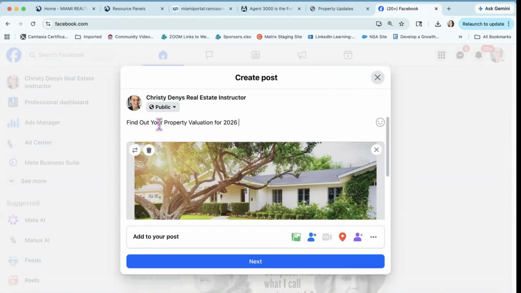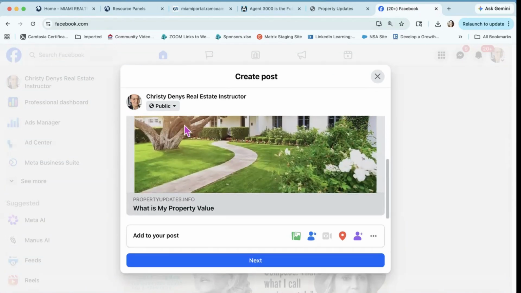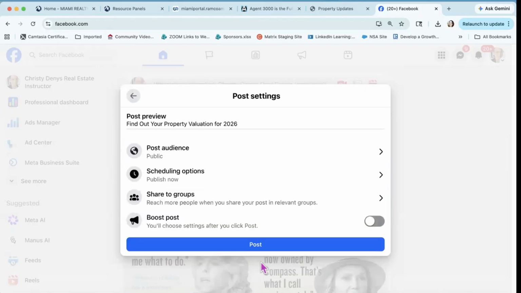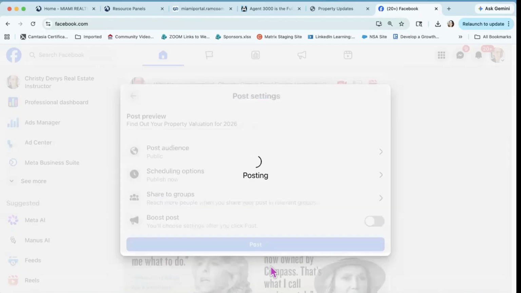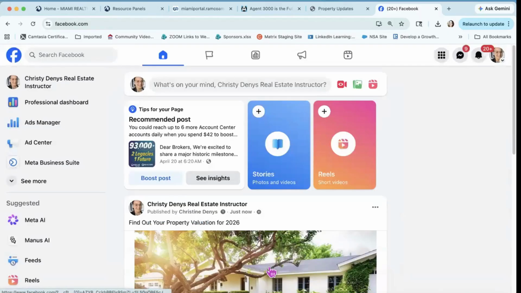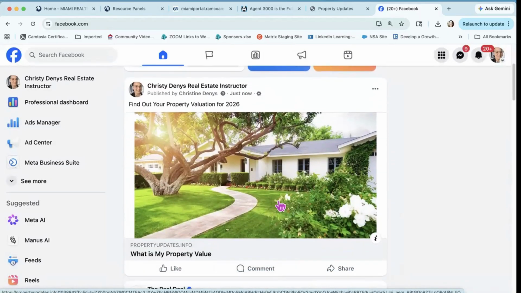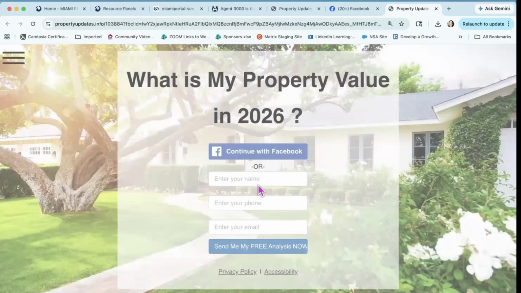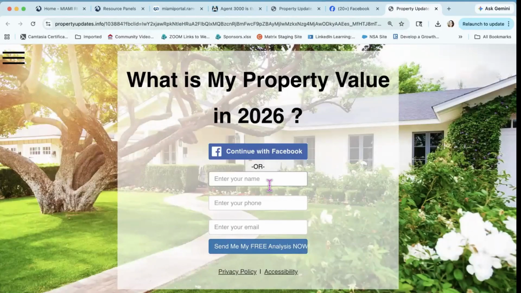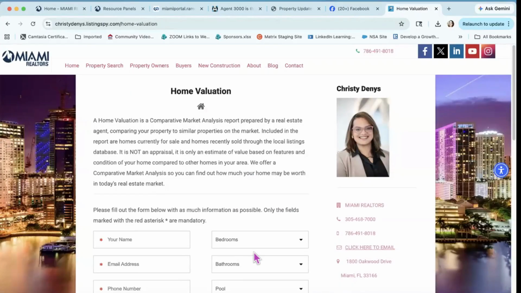I'm going to put in here, find out your property valuation for 2026. I'm going to click next and post. And now anybody who clicks on it will come across my details and get their analysis.